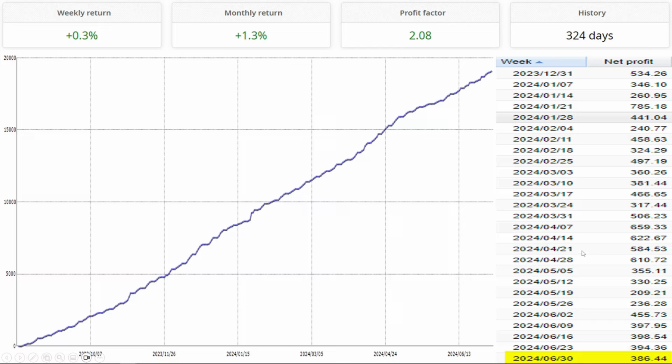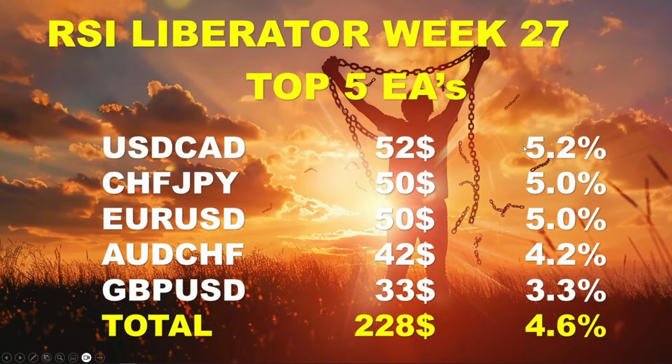There is, however, some of the accounts are in drawdown here, and has been for a bit of time, as the market hasn't basically bounced back from previous weeks in here. But let's see how that is working out. The good part is there's still a lot of cashing in going on. For the RSI Liberator, we have made some changes here recently, as we spoke about. It looks like a lot of them is cashing in quite well.